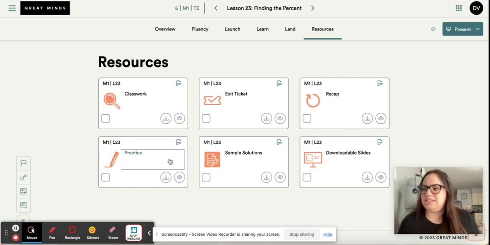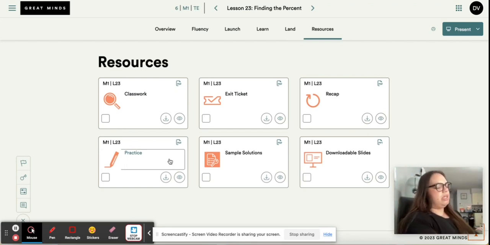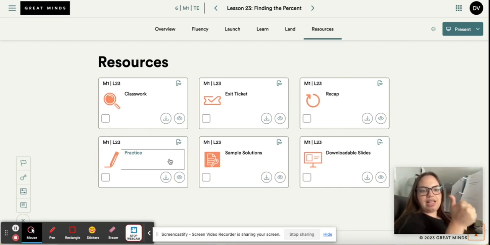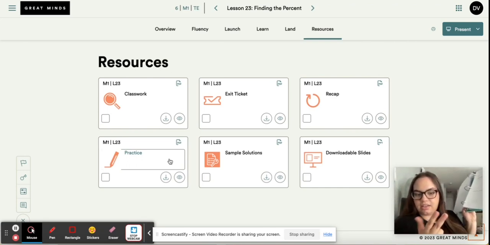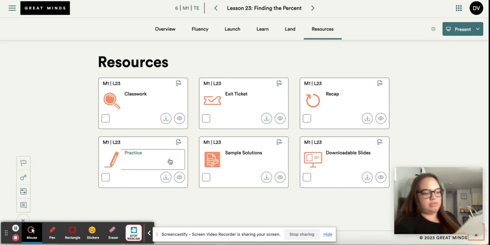What I've been doing is keeping a binder that I have here. I've planned about 6 lessons so far. My math team and I have split up by topic. That's why I'm not starting with lesson 1. So I've already done topic C, and I print out the classwork, practice, and exit ticket without the sample solutions, and I literally do all the problems myself.